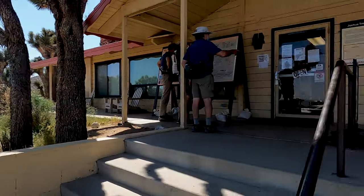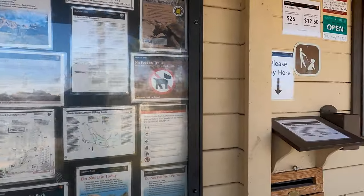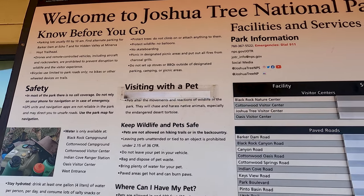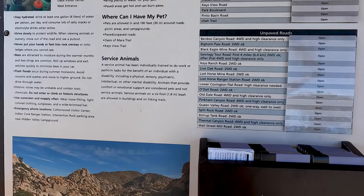Alright, we gotta clean up and get going. What you just saw is the Black Rock Campground Visitor Center — there's even a little gift shop where I'll definitely be getting stickers for the Thule box, and a good map of trails. On the All Trails app there are trails listed as six-mile loops, but you can also do shorter segments like three and a half miles. This campsite is really awesome and there's a Starbucks ten minutes away, so we had our morning coffee and now need the afternoon coffee. Let's head out and explore the park.